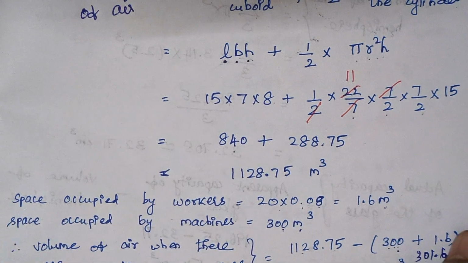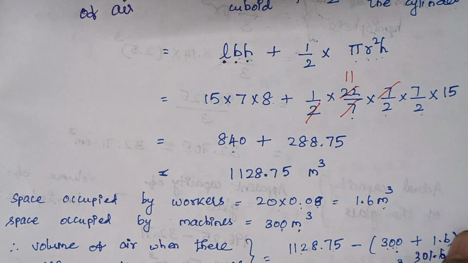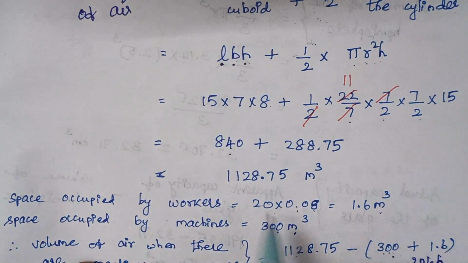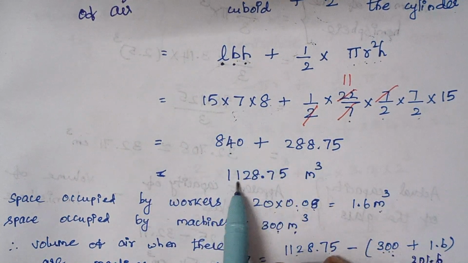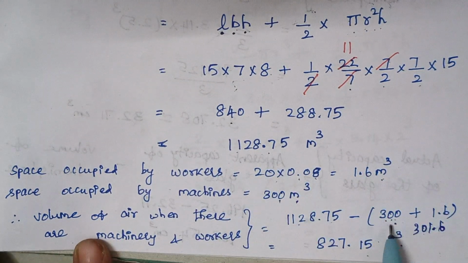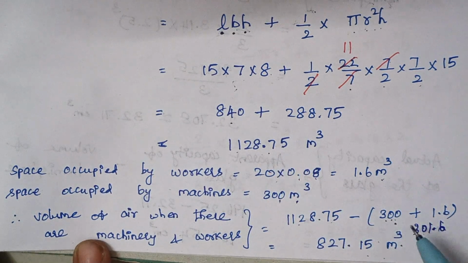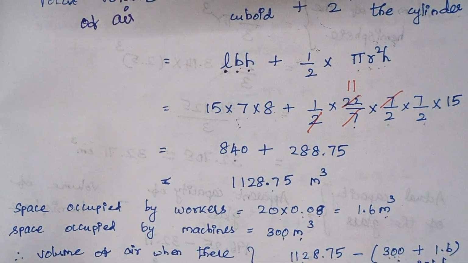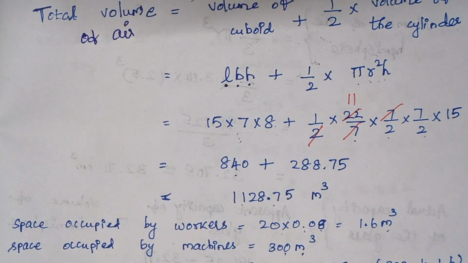So in this problem again, be careful while doing the multiplication, right? Check the answers of a multiplication twice before you substitute here, because a change in one value will affect the entire problem, right? For example, if you made a mistake here, then this answer is wrong, right? Again, from this answer we are subtracting these values, that is, using this value we are doing some other calculations, which will again lead to a wrong final answer. So regarding these types of problems, be careful, read the problem twice, right? Check whether the values are correct and then substitute and proceed, right?